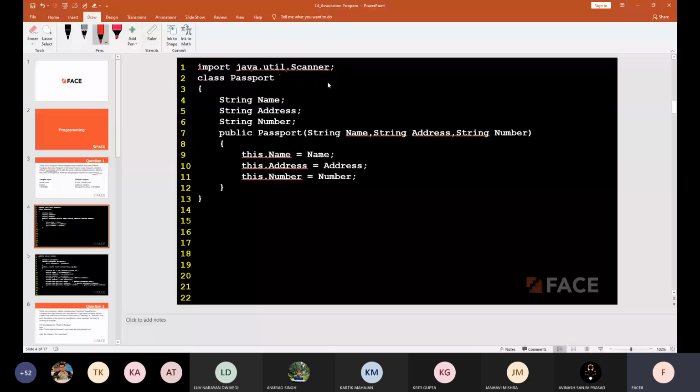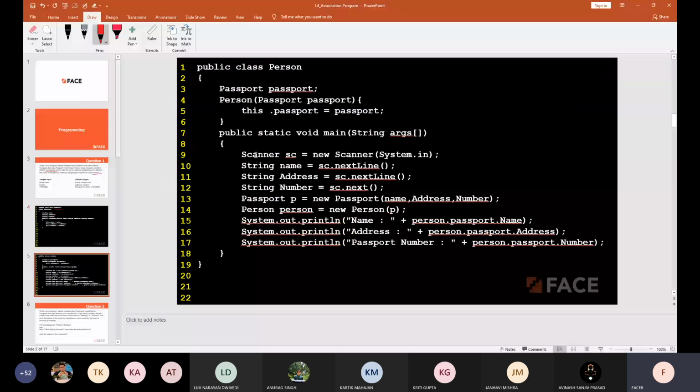All the methods are stored in the Scanner class. So this is an updated version of BufferedReader. In the same way, we have to create objects for BufferedReader also. Here, on line 10, an object is created for that Scanner class.